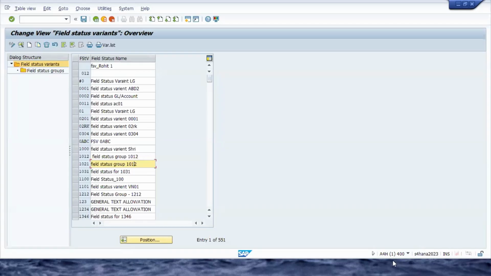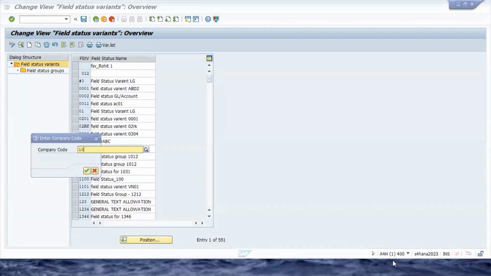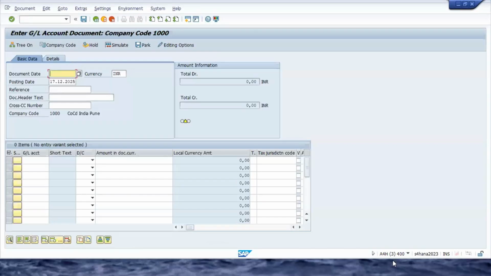Yeah, so if I press Control and forward slash, it will directly take me to the command field here, and I can give the transaction code. You might be aware slash n is to exit the screen, slash o is to open a new session, slash nex is to close or completely log out from the system. If you give slash o and then the transaction code, it will open up a new window with the transaction code which you have given. And Control N is also for the same purpose.